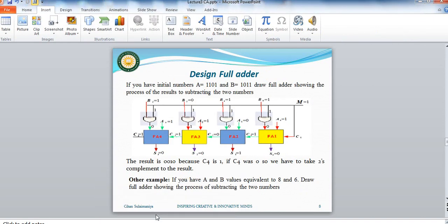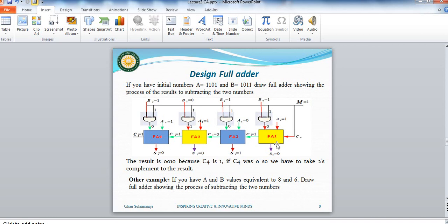To do add 1, I have to put the C in, the carry in, I have to put it as 1. So I will add 1 plus this plus this: 1 plus A0 plus the B twist of B0, so it will be the result of minus. By putting C in start with 1, the result will be this number minus this number here. Okay, so that's actually the idea of subtraction.